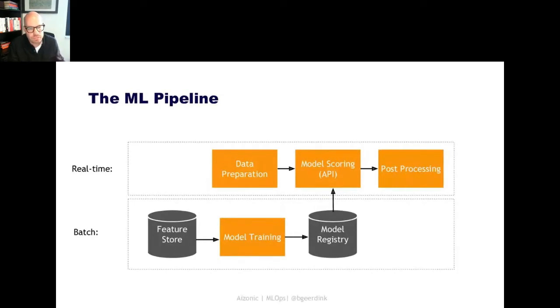Starting with the batch part here on the lower side, there should be a batch process in your architecture that has the goal of retraining your model. As I already said, this machine learning model that you have will keep evolving. You cannot say, okay, I trained the model once a year ago and now it's done. No, that's the characteristic of machine learning models: they get better over time, or more accurate. They need to stay accurate based on new historical data that come.